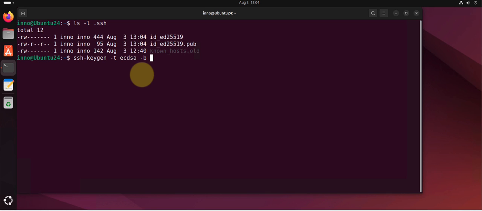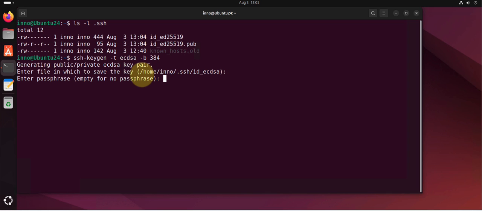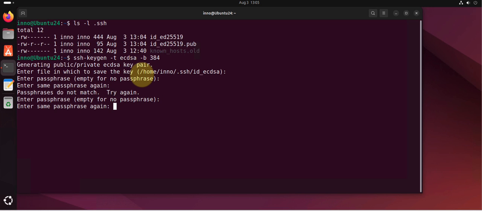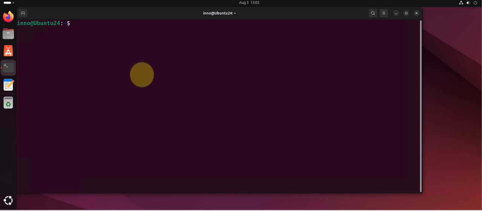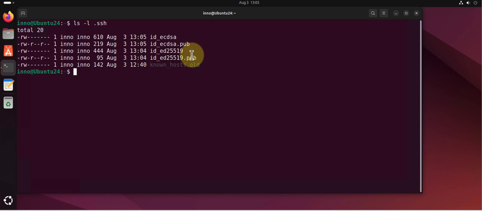The bit size is going to be 384, and I'm going to go with the default. This time I'm not going to create a passphrase. I'm just going to press enter. And let's check again. We have two key pairs.